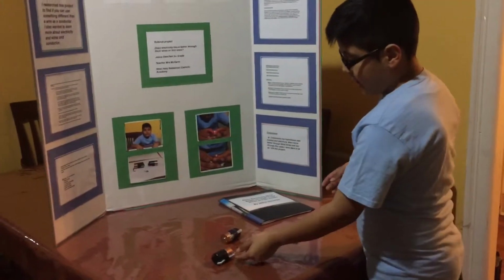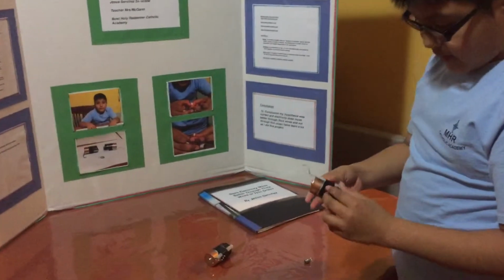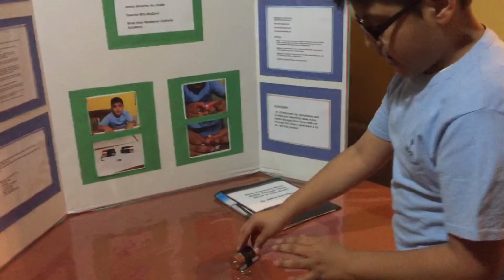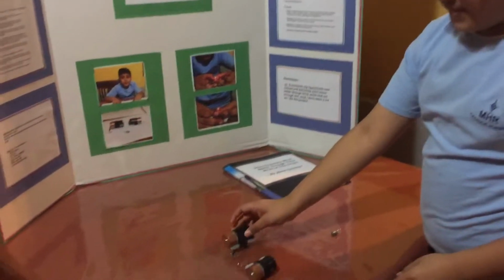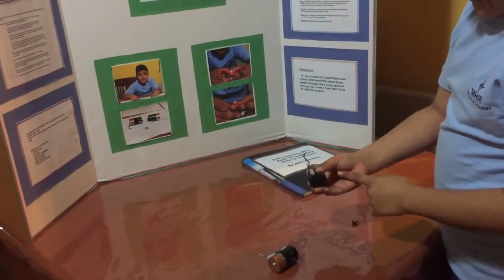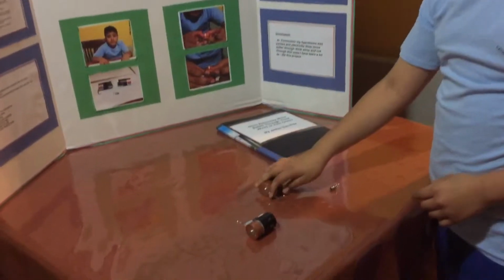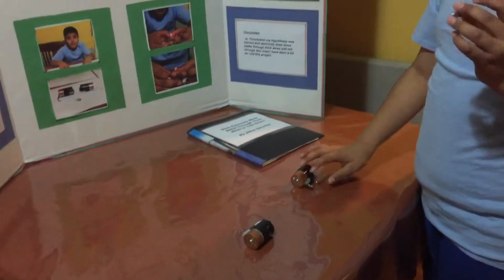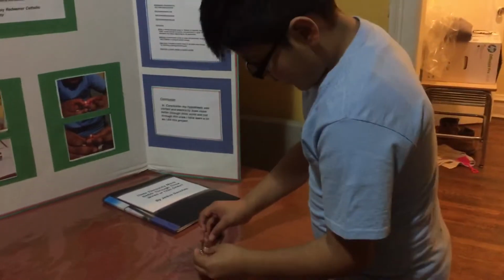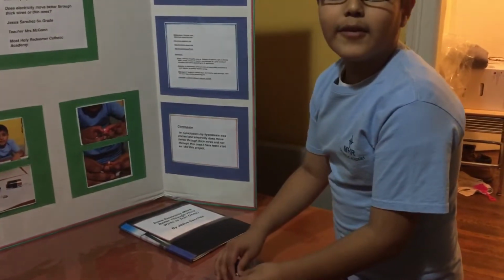Now you have to put it through the wires. Take the straw around, make sure that it's tight like this, and make sure it's taped to the negative end and not the positive end, because then it's not going to work. Now using the bulb, you have to wrap it around.